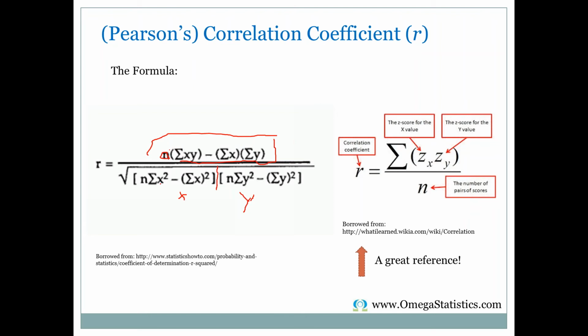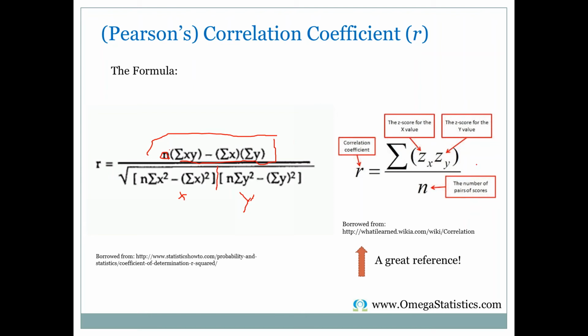Down here we have the sample size again, and now we're squaring. We're multiplying it by the sum of x squared. We want to actually square them and then sum them and then subtract. Now we're summing all the x's together, then squaring that. So it can get kind of confusing. I don't think we need to go over it too much today, but we take the square root of the bottom, and then we have the top here, and then we get our r.